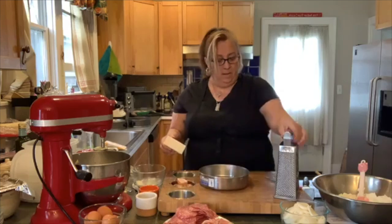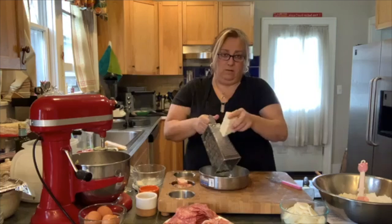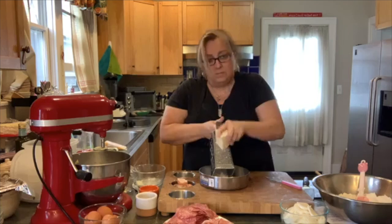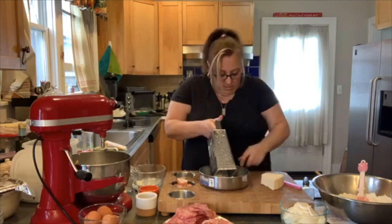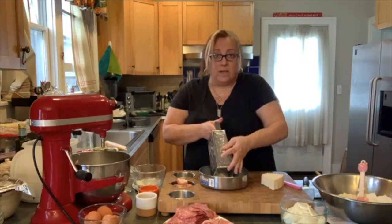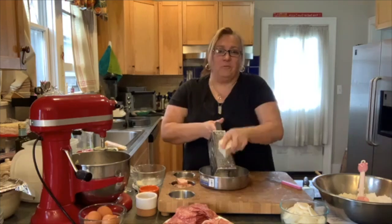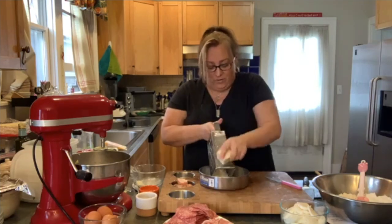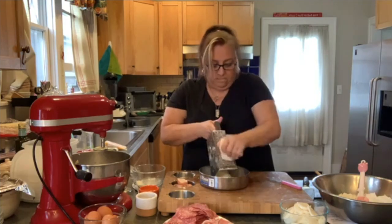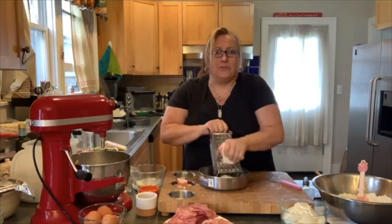I've got the small grate and then the little bit bigger grate. I'm just going to use that. This is more of a shred grate. Because this is going into a mix like this, you could even use the mozzarella side and have some bigger pieces. Actually, that's not bad. I may do a little of each, because that'll give you little bites of pungency here and there. Let's do a little bit of the bigger. Oh, and that's easier to grate too.